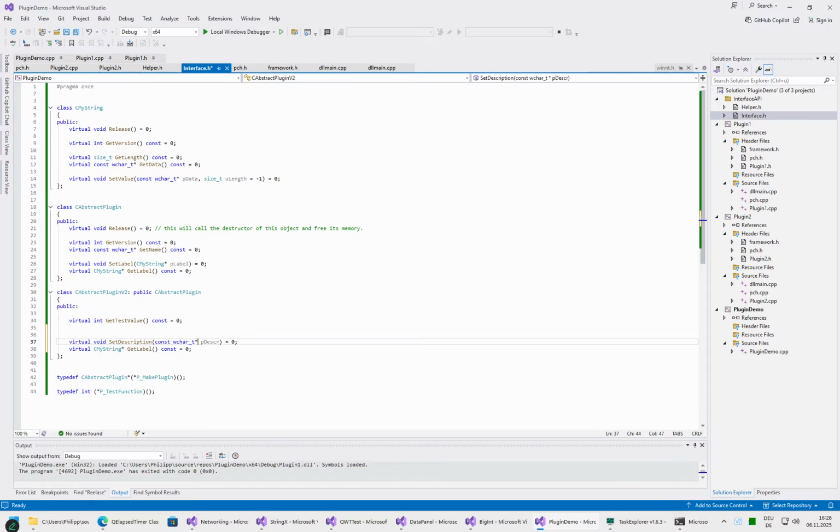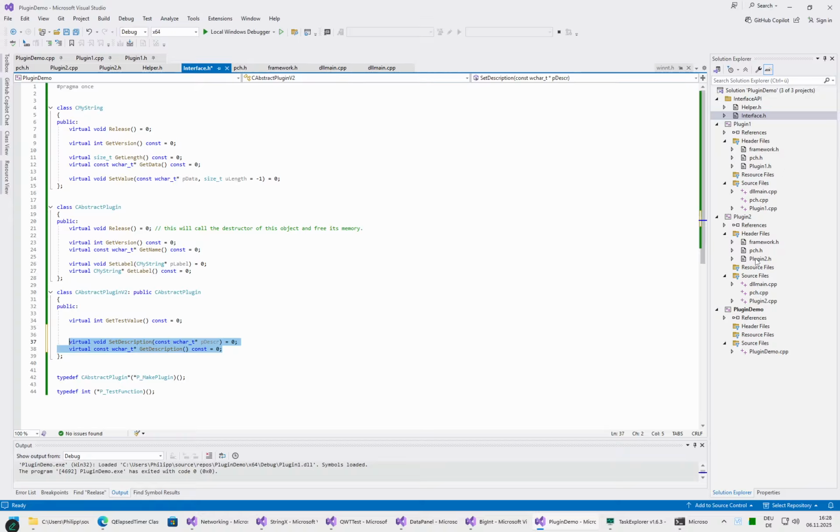And then the idea is that we'll just be receiving a const char* back, which will be managed by the plugin. Although that is a bit annoying, but as a demo, I think this is simple enough to implement.